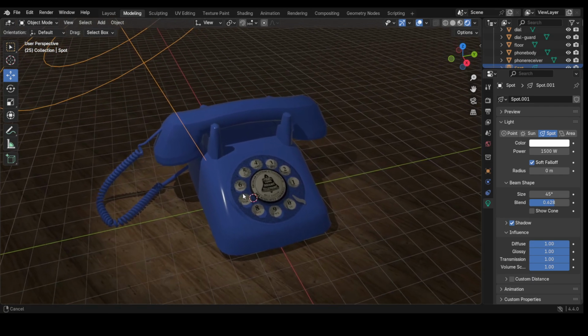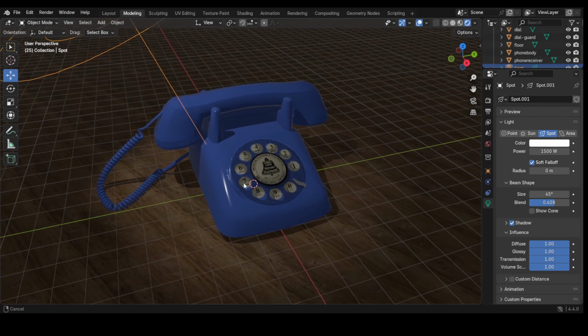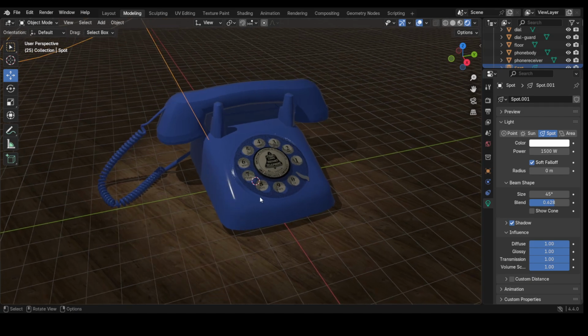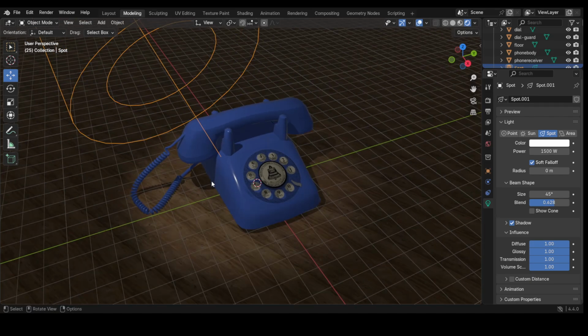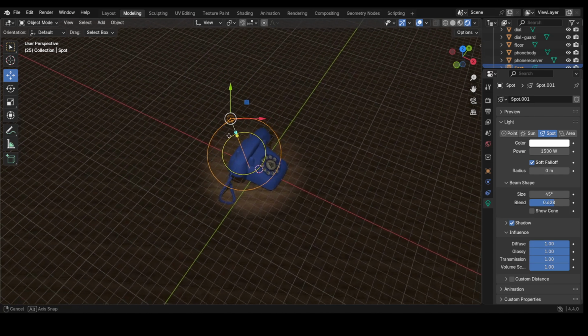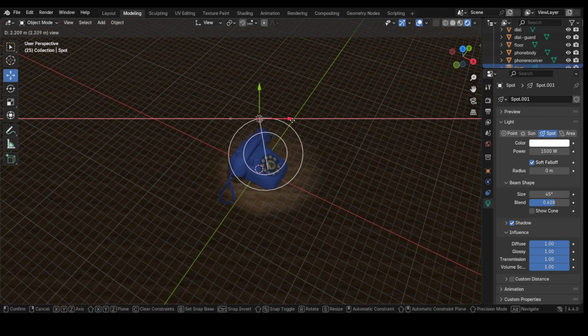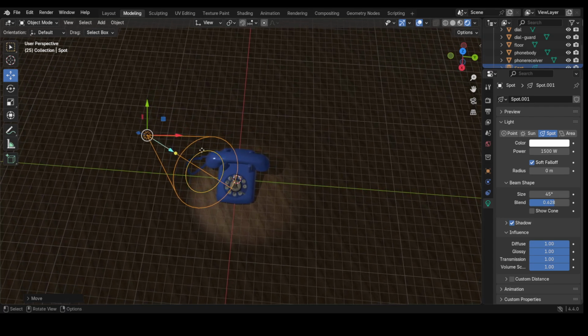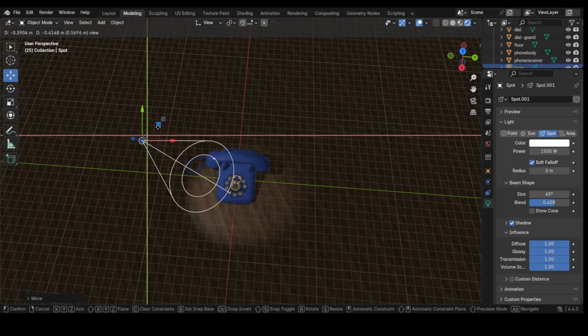And I am positioning this. Next thing I want to do is maybe add another light. You can see how this is all shiny. That's because of the attributes for the texture that I set. That's kind of like what I want the light to show me here. Actually, maybe I can move this light over just a little bit. So I'm going to move it over here. And then maybe I can move it over this direction like that.